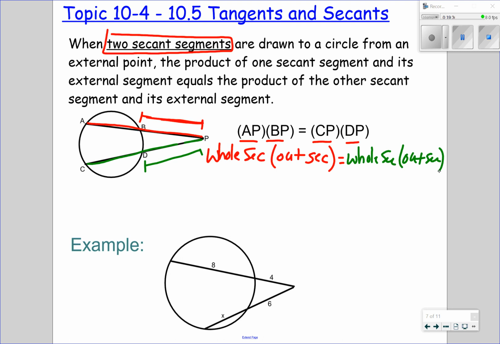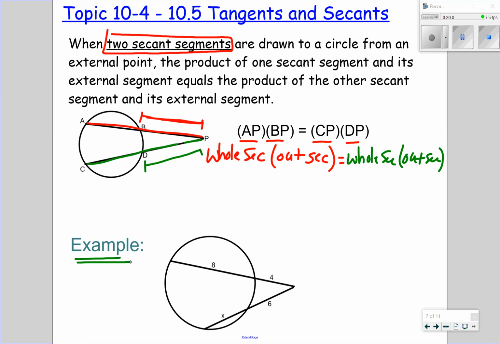Now you might be thinking this is kind of pointless. Why do I need to know this? This has a lot to do with architectural structures and that kind of stuff. So while it might seem minuscule now, it actually is part of a bigger, I guess, application to the real world. So let's look at this example. I'll do this one with you.